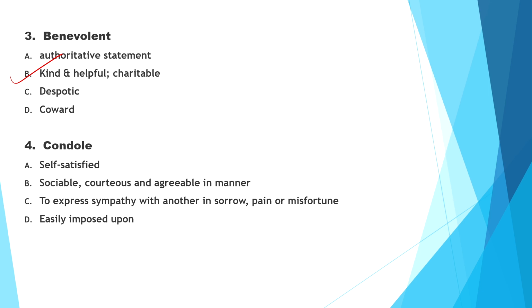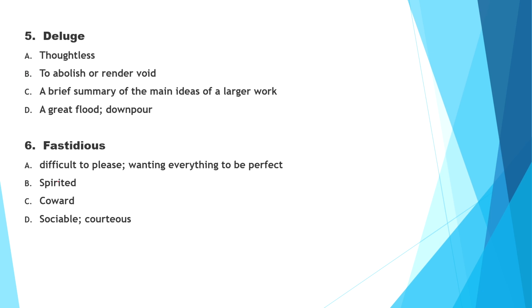So is it done? Let's discuss. The word is condole. It means to express sympathy with a person who is suffering misfortune or is in sorrow, grief or pain. Fine. Hence clearly option C, that is to express sympathy with another in sorrow, pain or misfortune, is the right answer choice. Cool. Now moving on, here's the next question. Solve it.